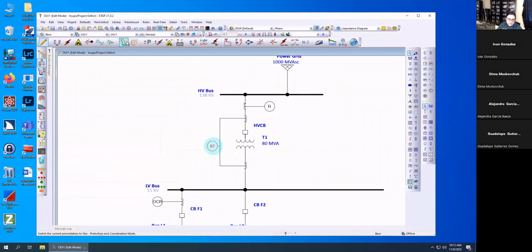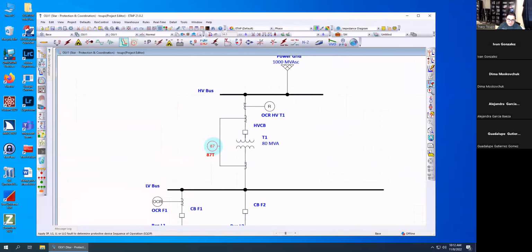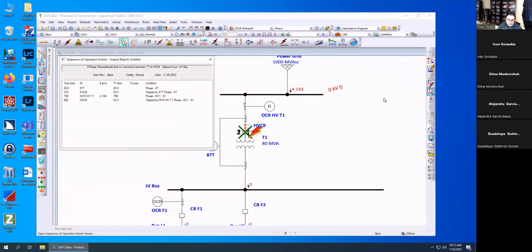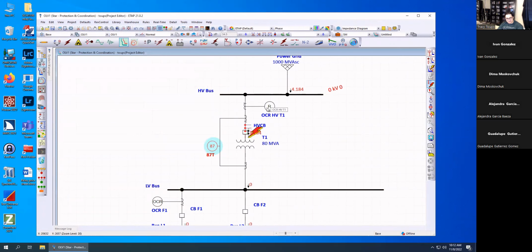Next, you want to check everything. If you remember, you do this with the little lightning bolt. Let's check on the buses out there. For example, let's do it in here. You see we have a fault right here, so we can check to see what happens. You can see we have an 87 relay trip. I actually have a 51 as well, just because I installed a 51 device. You would not have this relay yet. You should only test it with 87 by itself. If you remember, you have the little crosses with the circuit breaker just to make sure it works.